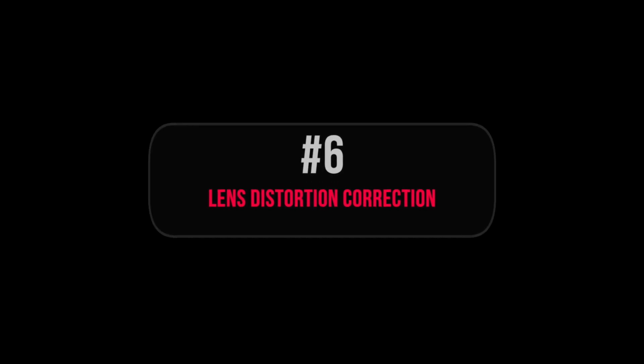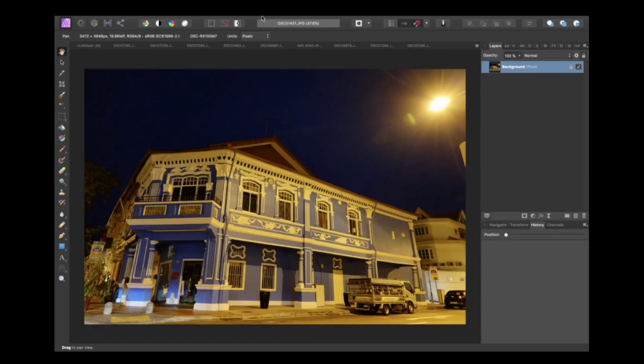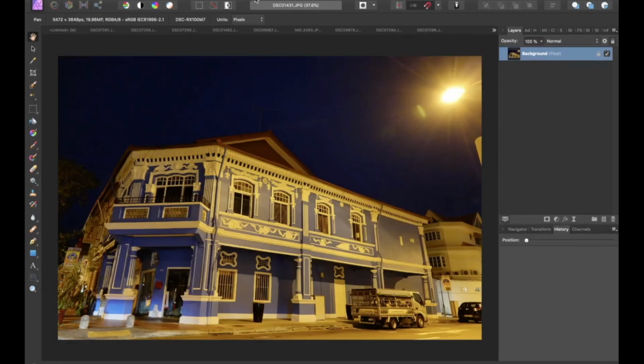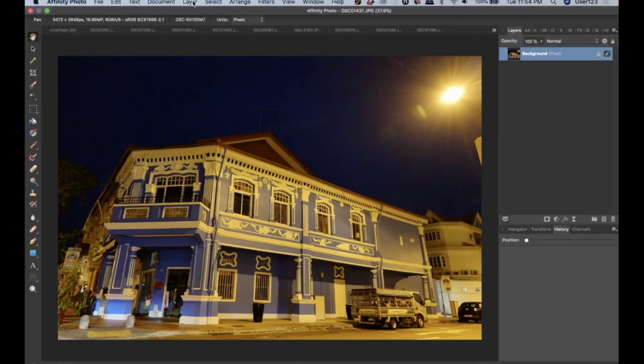Before and after. Number 6, lens and perspective correction. If you shoot with wide-angle lenses, you may have noticed situations where a lens produces curved lines where straight lines should be, or you might see a tapering effect because of the position of the subject relative to the camera. So to demonstrate distortion correction, we have this image here, and you can see that it has that pyramiding effect, the tapering effect because of that wide-angle lens, and we're going to try to remove that with Affinity Photo's distortion correction tools.